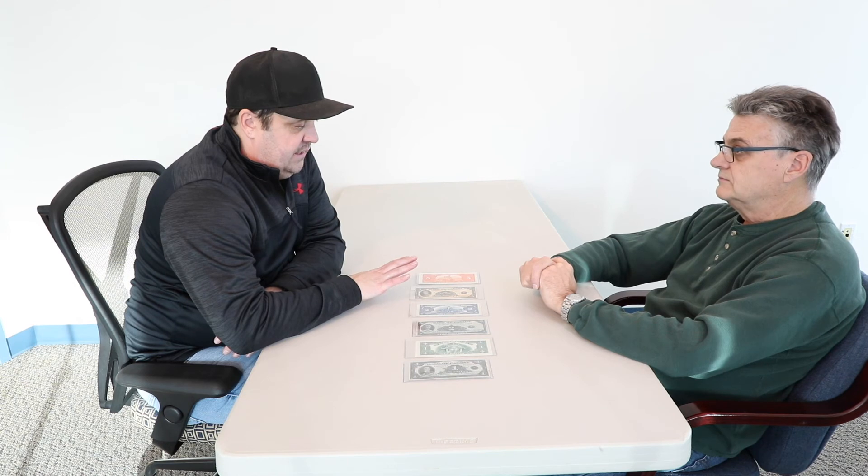It sounds like a tumultuous time when it comes to the monarchy on currency with that whole 1935, 1936, 1937 turnover. These are all beautiful notes. This is part one of this currency and we'll get to part two, part three, and eventually part four — the dream episode, as we call it. We'll wrap it up there today. If you do have any questions, please leave them in the comments and send them to us via Twitter. Thanks for joining us.